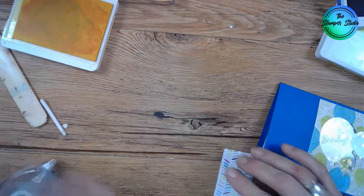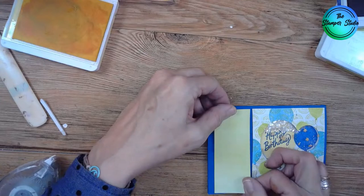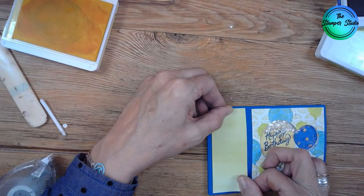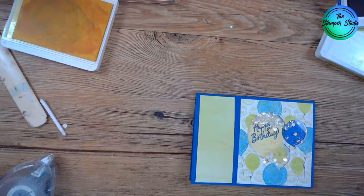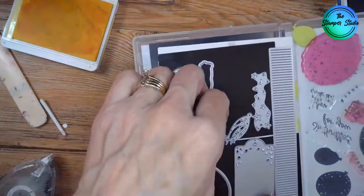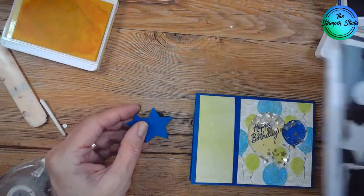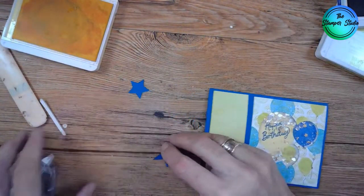This is a fun card. I think it's a really fun card and it's fun to send. It's fun to make. All right, I'm going to go about there. And then one thing that's in here are some stars. So I went ahead and die cut out two stars out of blueberry. And we're going to go ahead and put those on.